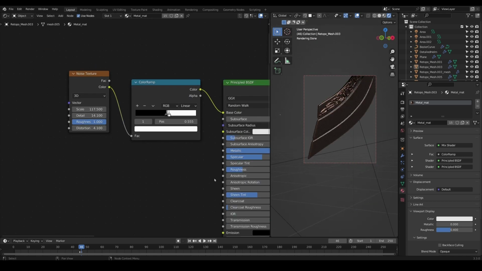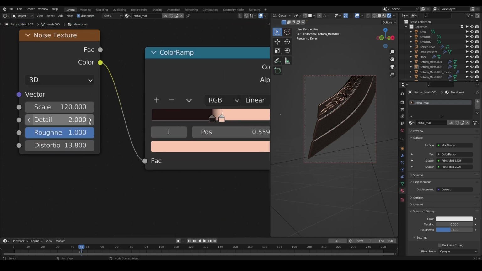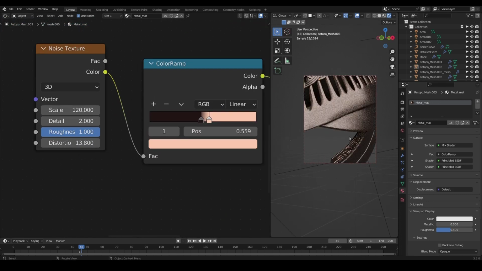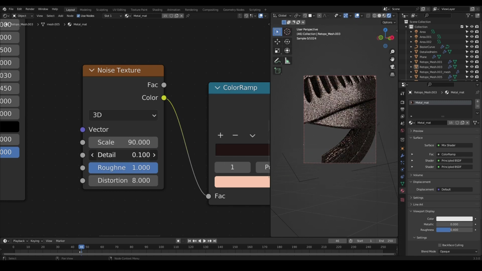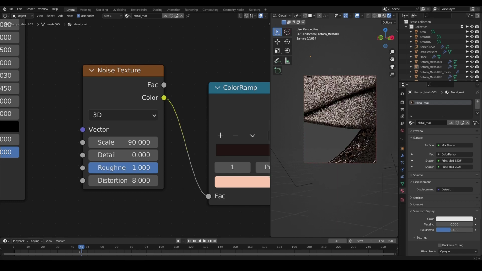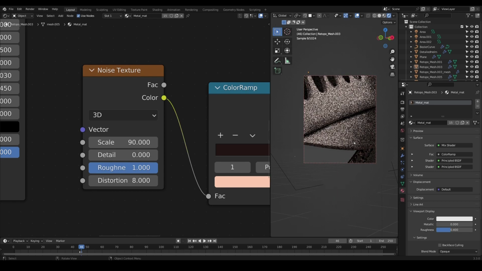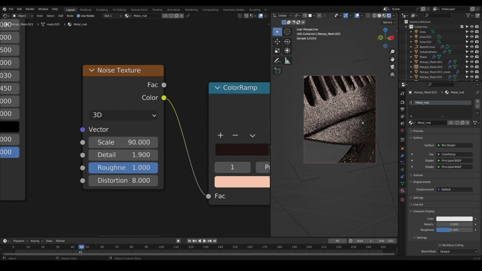Same here. For the second one, I'm going to do the same thing. I think the detail here could be cranked up slightly. And for the scale, I'm going to bring it back down to 100. It takes a lot of tweaking, guys, so you might not like it at the beginning, but go ahead and play around with all of these properties, the scale, distortion. All right, play around with all of those to get exactly what you need. And I want you guys to also zoom in so that you could see. Sometimes you might need to look from far away, sometimes you might need to look up close.